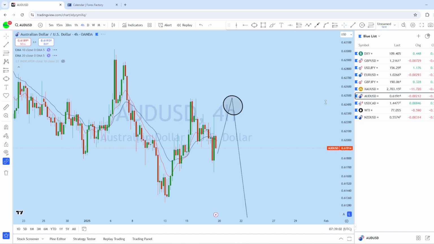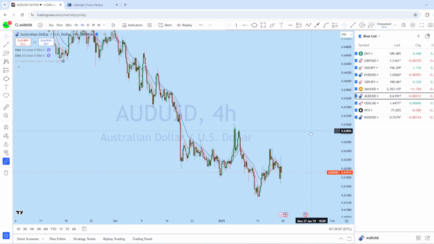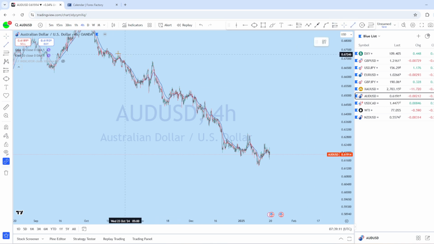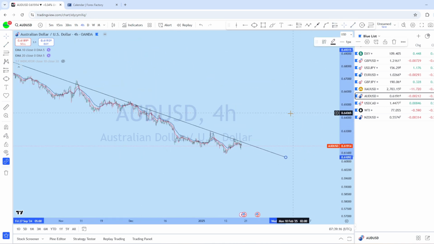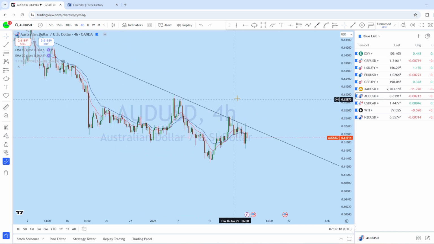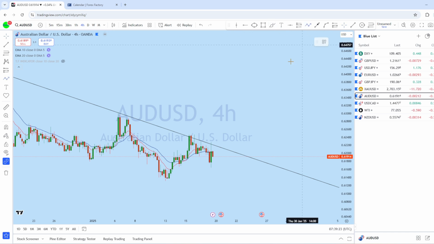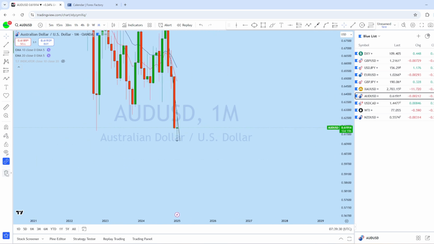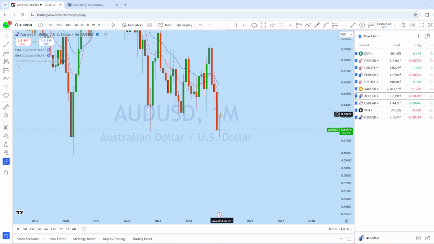Now let's look at AUD USD. Let's see what kind of trading opportunity we have in this instrument. Now on AUD USD, like the euro dollar and GBPUSD, it's a downtrend. We can see that this is a typical downtrending market structure here. And in the downtrend, as the market was testing and dropping down, we are expecting AUD USD to retest and then to drop again. And if you look at the monthly, like the euro dollar and British pound US dollar, we can see that it is also in a strong downtrend from the monthly.